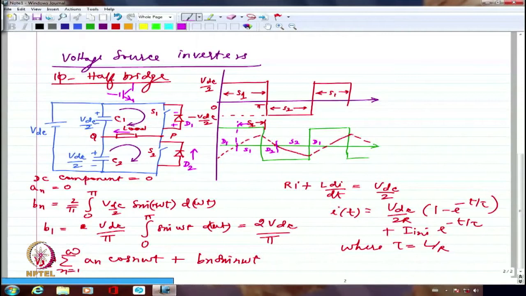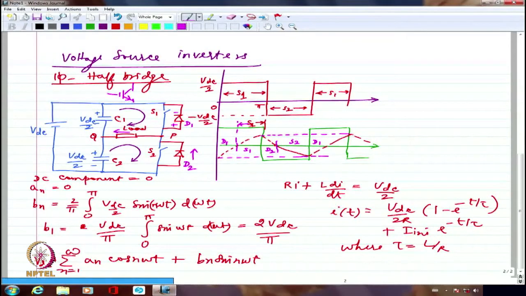So the steady state here corresponds to the minimum currents remaining at the same value cycle after cycle. Similarly, maximum currents remaining at the same value cycle after cycle. Rather, half cycle after half cycle. So you are going to have this value remain the same and this value remain the same. I minimum and I maximum will remain the same cycle after cycle. That's what you would see. That is what is known as steady state. There is nothing like a normal DC current which is going to assume a fixed value. That's not going to happen, right?